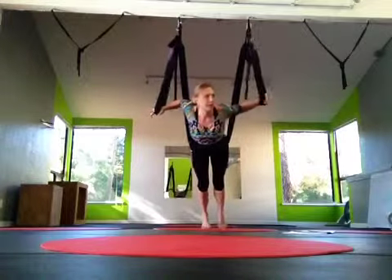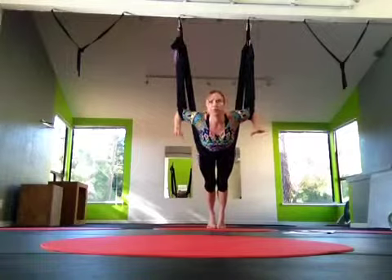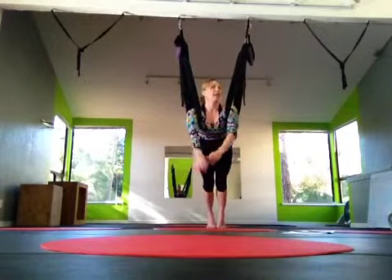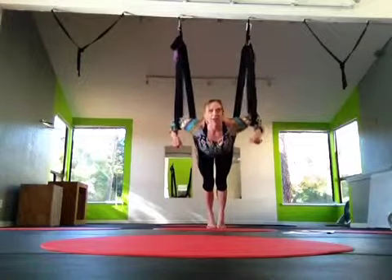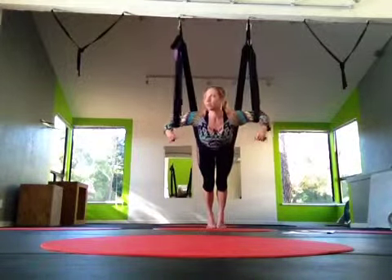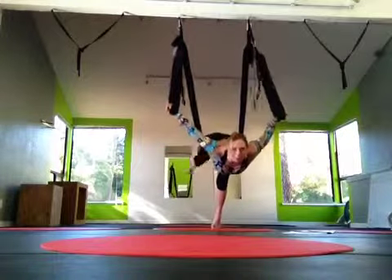You guys have all really gotten down the basics. To get the leg loops onto the shoulders, we have to be able to squeeze. In the workshop, there's always at least someone who can't get that motion of squeezing and lifting their chest — they don't think they have enough strength. It's really not strength, it's just pivot point. You lift your chest, squeeze your arms together, and the leg loops will come up. We do this one first to open up the shoulders.